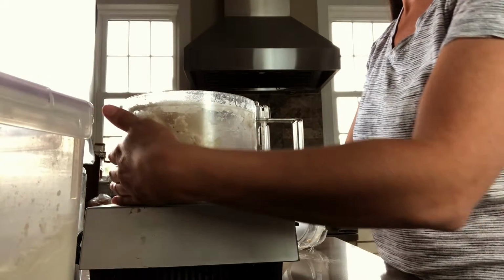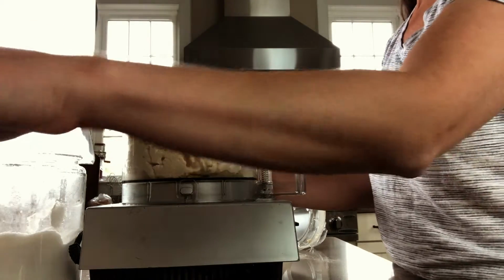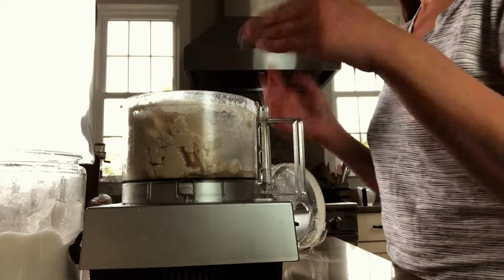Okay. And now we're going to actually knead this in the food processor. It's going to take about a minute of kneading, but we don't want to burn our motor out. See, I can feel that it's already warm just from mixing what I mixed before. So I am going to do 30 seconds, and then I'm going to give it a little break, do 30 seconds more, and that will knead everything. You'll be amazed how quickly a food processor can knead dough. Just don't overwork it by trying to increase the amounts in this recipe.